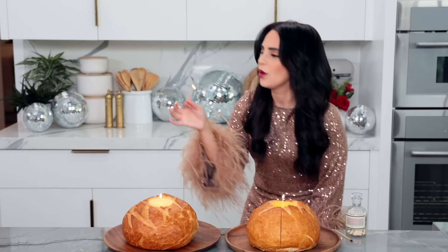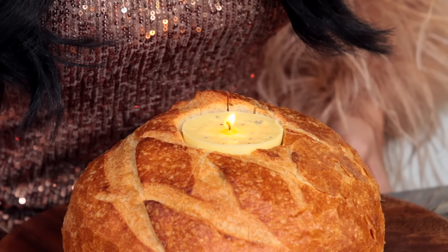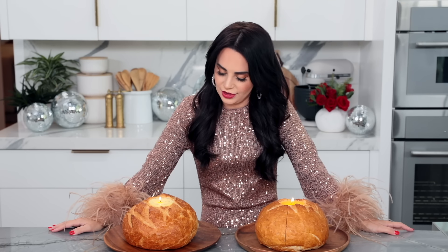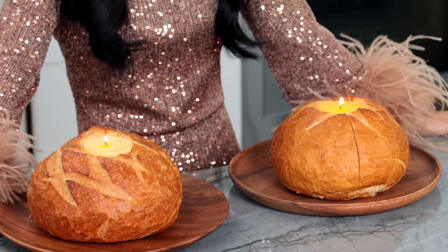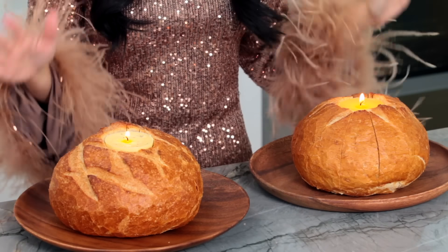Now we're gonna light them and give them a try! A burning chunk just went right — okay. This candle you can hear a little crackling, and this one you can't hear anything. I think it's because this butter still has water in it, whereas the clarified butter does not. You can really hear this one. After lighting these, it's been taking forever — if you've got hungry guests ready to go, it's heating up slowly. They can see it and smell it, but they can't have any yet.